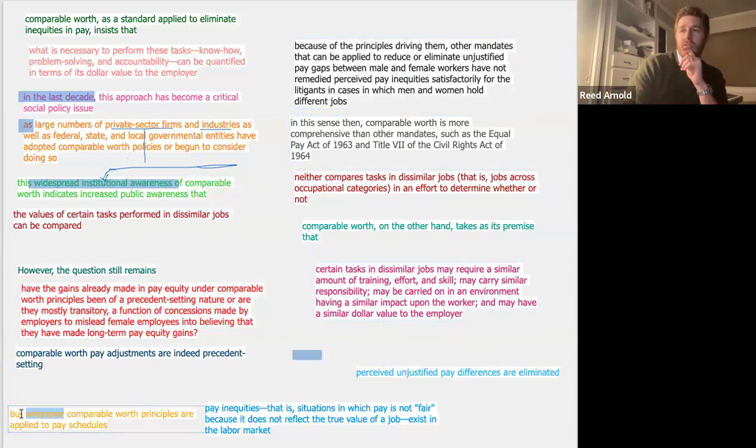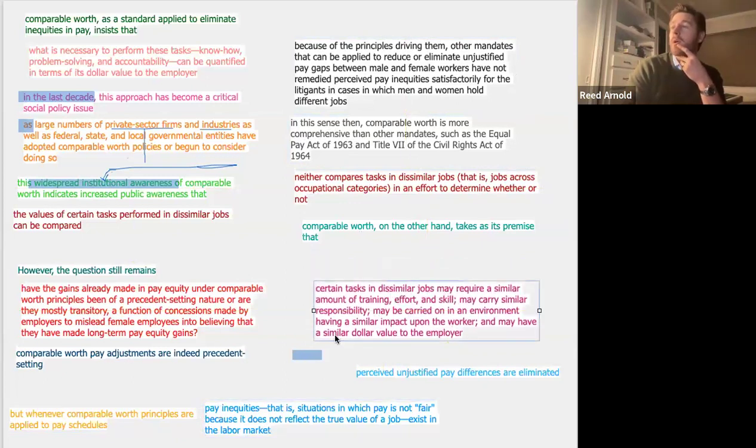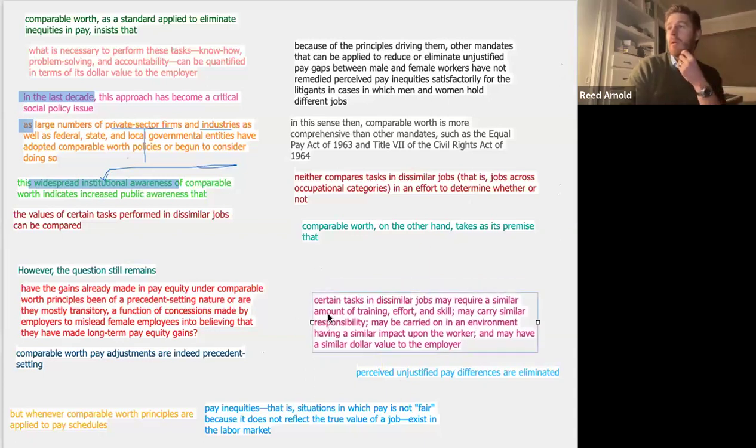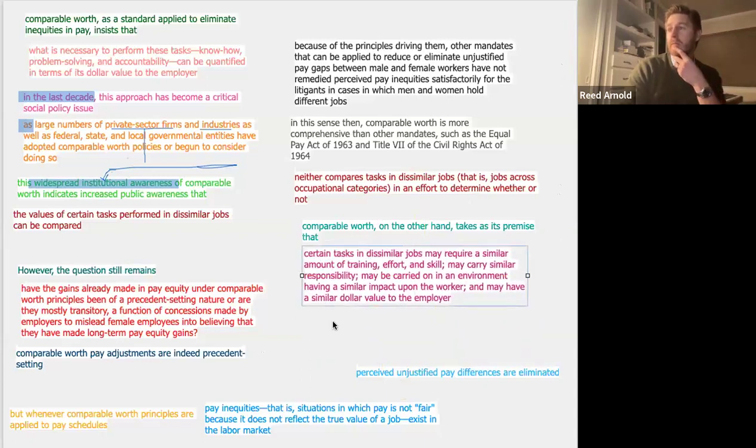So I was wrong about this one earlier. I thought this was about to introduce a downside to comparable worth principles, but I actually think it doesn't. I think I was mistaken about that connection, which is okay. You are allowed to misinterpret something and then correct it with more thought. You should. Those come together.